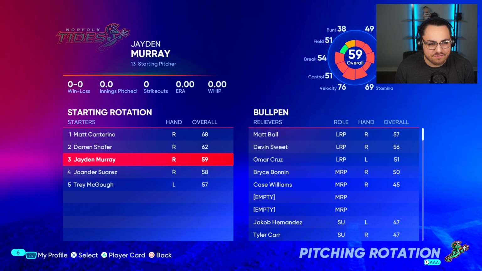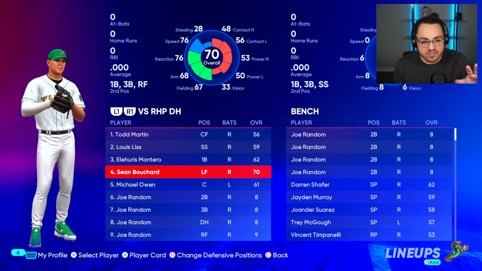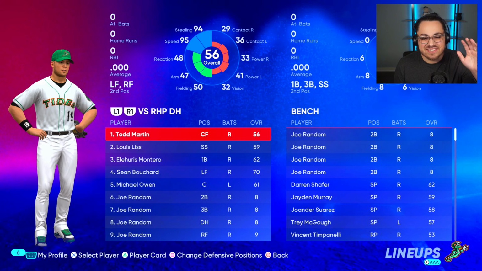I'm gonna have to find it. Yeah. Who else did I bring in? It was this guy, Bouchard, and then there's a couple others that I brought in that are kind of sprinkled in throughout the entire area. But it's kind of like 60s, 70 rated players.